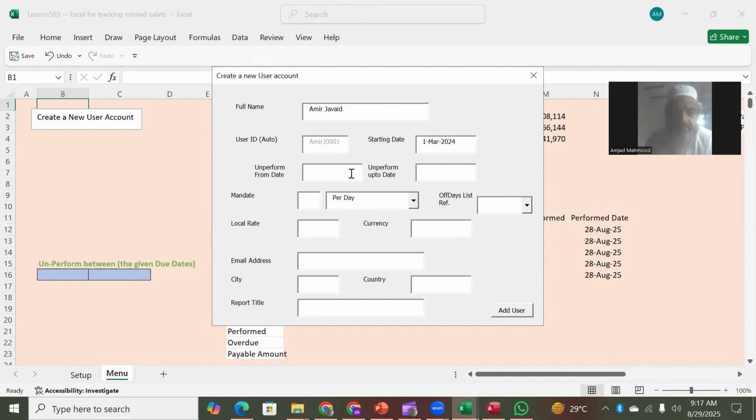Then we have the unperformed date, for example, starting from the 1st of March to the 1st of March 2025.